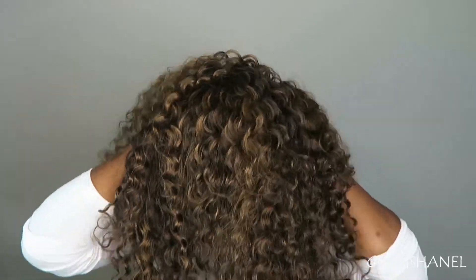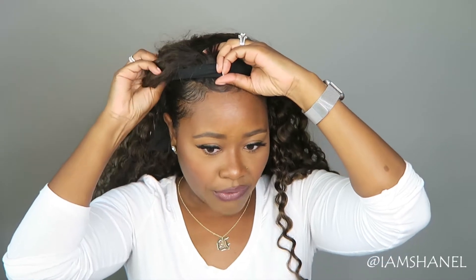I'm going to turn around so you can see what I do in the back. As far as the front, I'm going to just put it on. It's pretty snug, and I have not applied the combs yet — I have not even strapped it down — and it's still snug. So that is good for all you ladies that are concerned about it slipping back or falling off. This wig fits pretty tight. I know my head could be considered a big head, but it fits good.